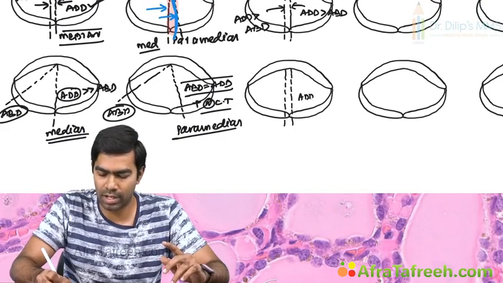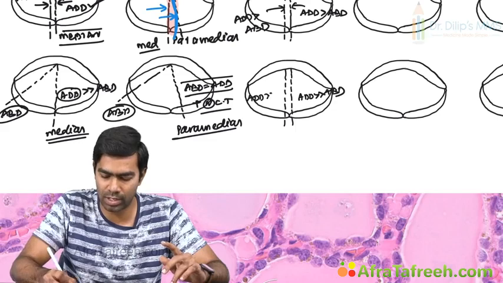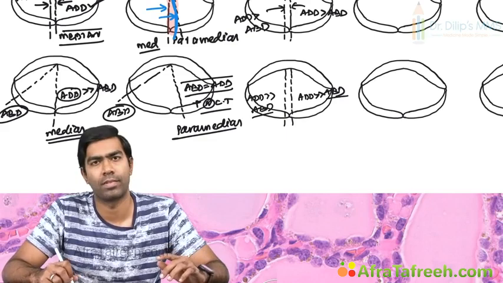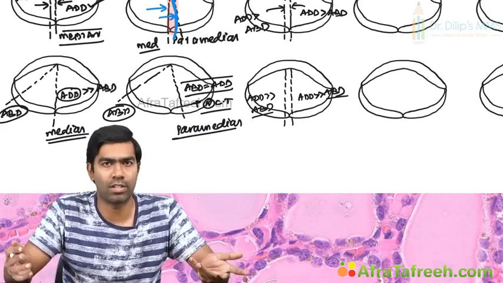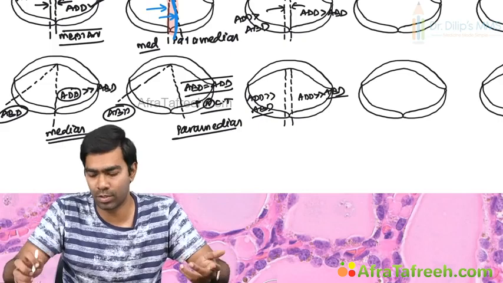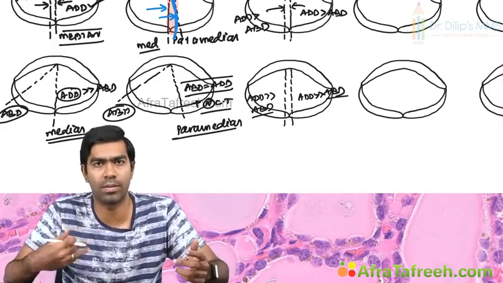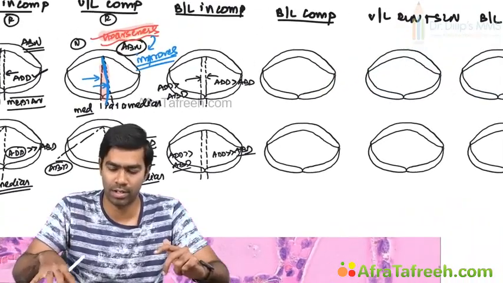abduct because here the adductors are overacting than the abductors. Again here the adductors are overacting than the abductors because the abductors are actually weak. That's by Semon's law I told you already, because it's incomplete. So here you can see during inspiration also the vocal cords are not moving at all. That's why they go for respiratory failure. The air cannot move inside the respiratory tract.